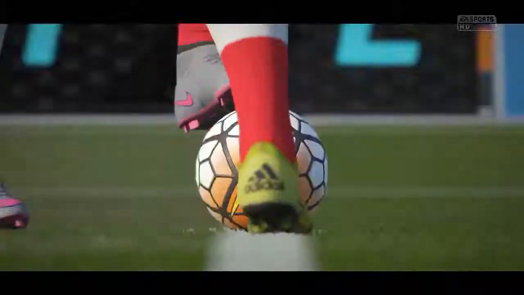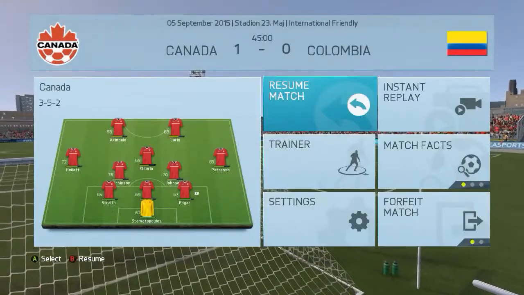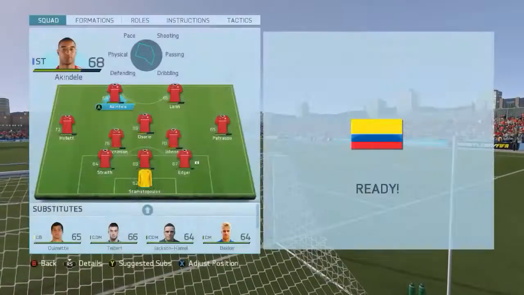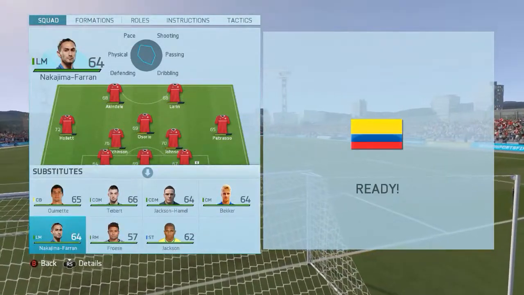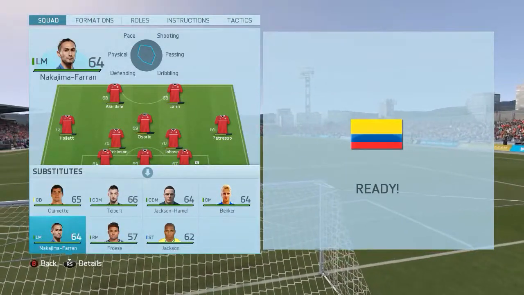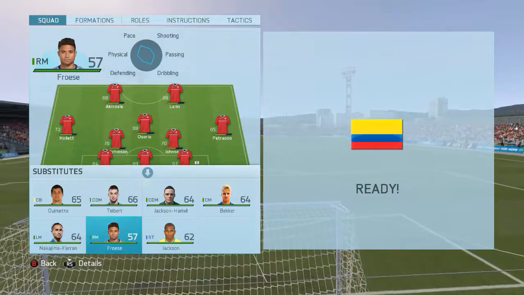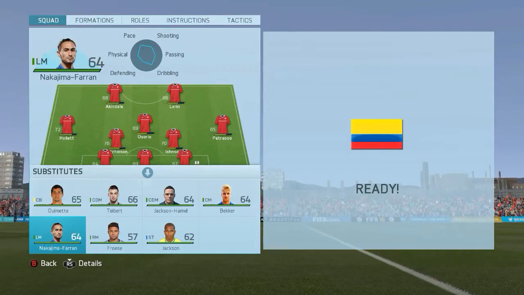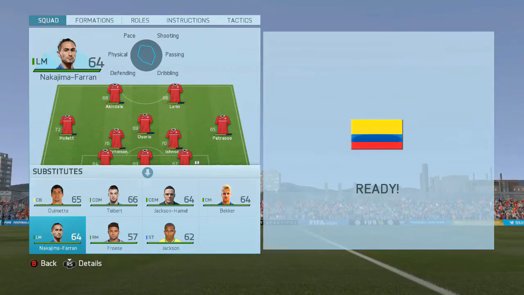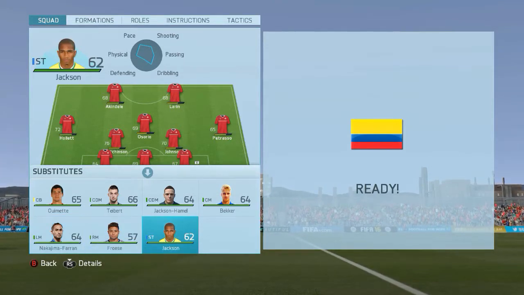Like in the internationals. Yeah, it's not a full managerial career on the internationals, but still. Let's have a little looky at what we've got. Substitute-wise, yeah, my reserves are much worse rated, really. I've got a right midfielder of 57 and a left midfielder of 64. So they're the best right and left midfielders Canada seem to have. And another striker of 62.